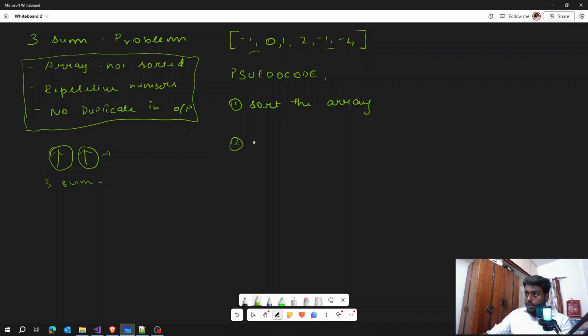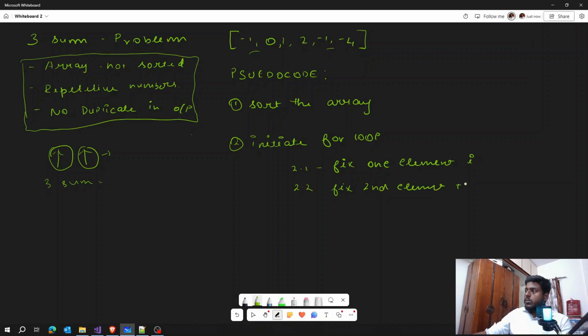Then initiate a for loop. Point one, we can say, fix one element, I. Point two, fix the second element to be I plus 1.